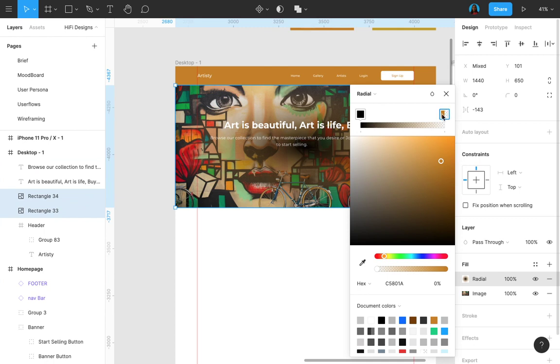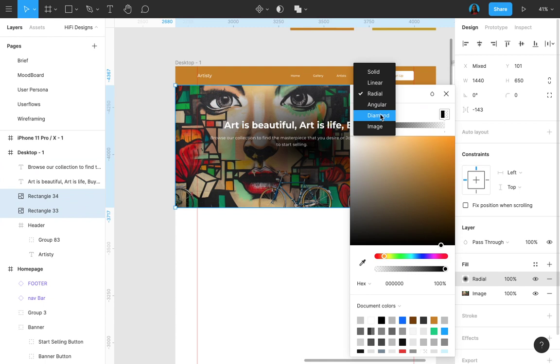So we can make it radial in such a way that, the different things you can do with this here. You can spread it out.